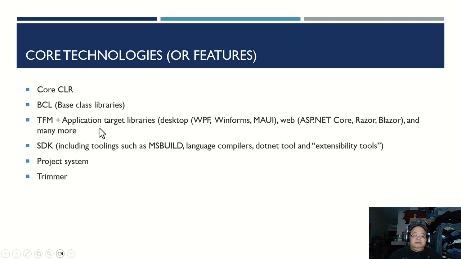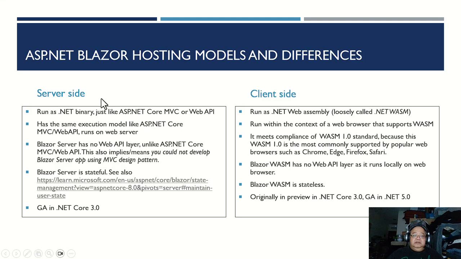This is still a reminder for us, and hopefully we are going to reach the trimmer. And this is the hosting models. You can safely assume that this is the hosting model for .NET before 8.0. I put some context here: before 8.0. Although you can still see the server-side documentation in the .NET 8.0 documentation here, where you see there's a version ASP.NET Core 8.0.